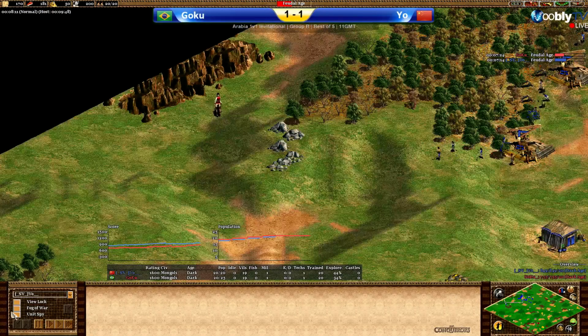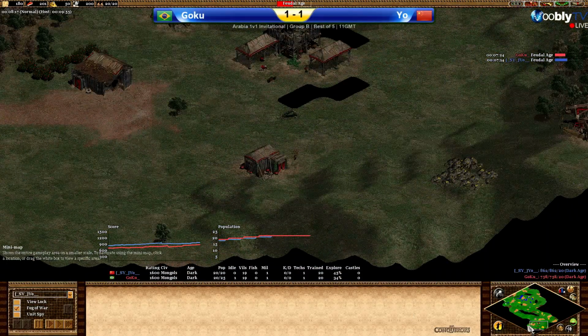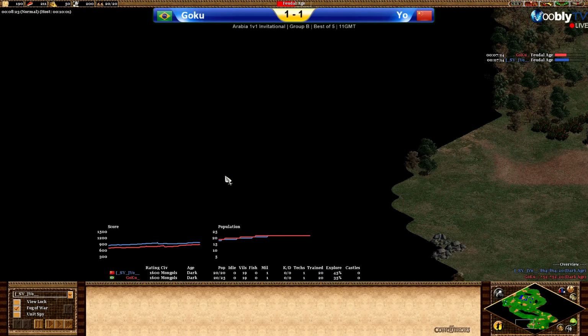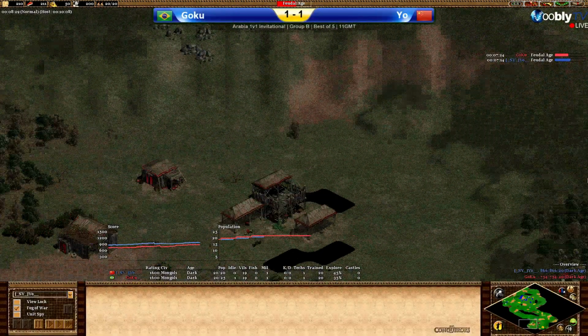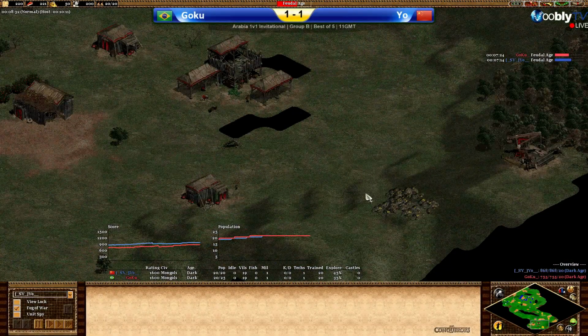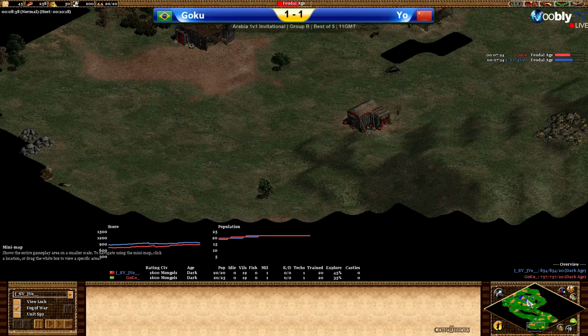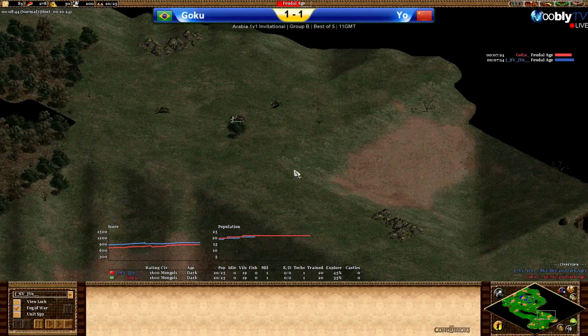But let's see what players can see of each other's maps. Yo sees basically everything of Goku. You can probably assume that there's some kind of walling going on here, maybe, or will do later on, because he can see that forest's going to push close to the edge of the map. But he knows that Goku's got a nice map with gold and stone in the back, but equally sees his forward two golds.